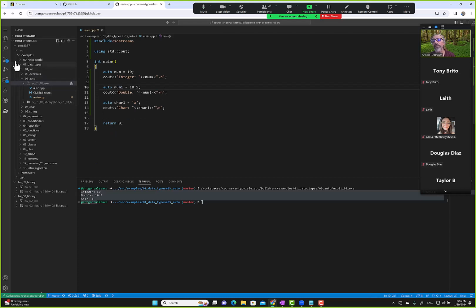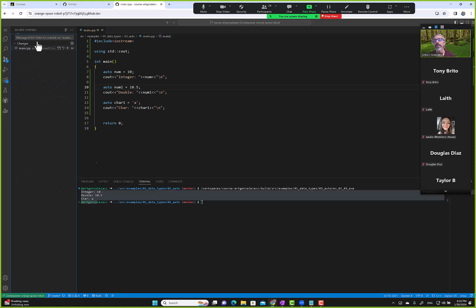So let me commit this as one check-in. And that's it for this example. It's just to show, I mean, in the homeworks, if you're like, I don't want to mess around with data types, you can use auto. C++ will take care of the rest for you. I don't care if you use auto or you declare the data type, same difference for me. But the recommendation for modern C++ programmers is to use the auto keyword, right?